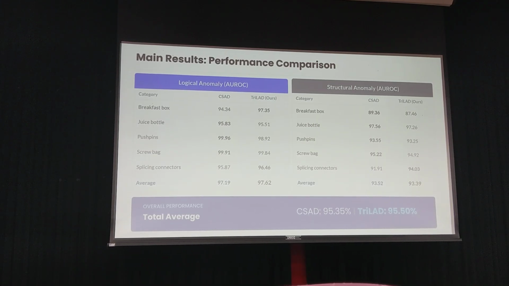This is especially true for categories that depend more on spatial topology, like the breakfast box and splicing connectors, which drive the average AUROC for logical anomalies up to 97.62. Looking at the overall average at the bottom, the method successfully fuses multi-branch features to reach a final performance of 95.1.